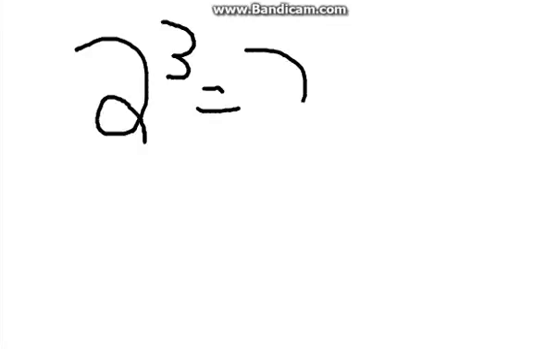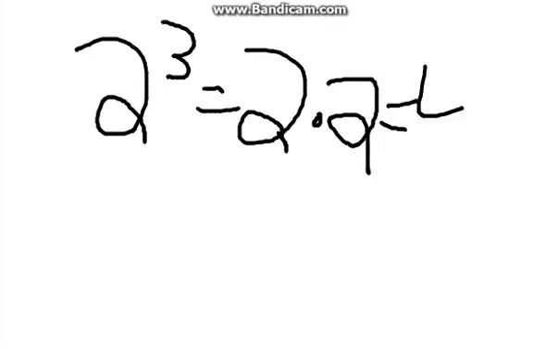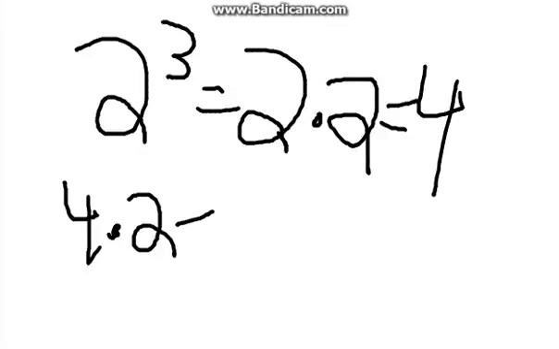So yes, this little floating number up here that I have boxed is called an exponent. What is an exponent? Good question, sir. An exponent is a number times that number times that number. You have to do it times 3 times. So 2 times 2 equals 4. And 4 times 2 equals 8.